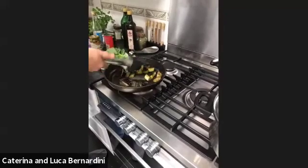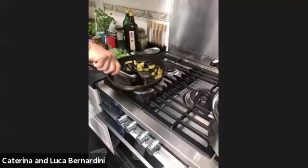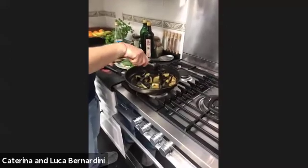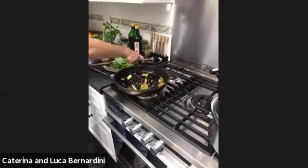Was there a question? Could you please repeat if we put something in the pan with olive oil? Just the dried herbs and a pinch of salt. That's all that has gone in so far.